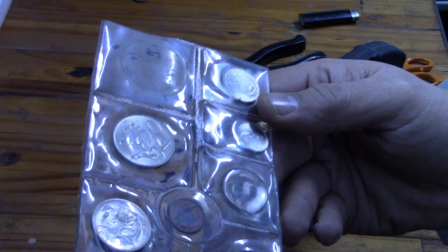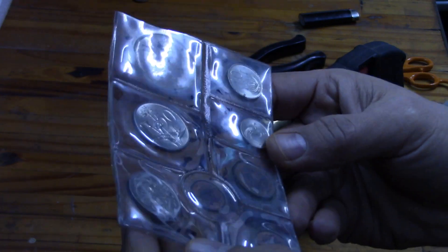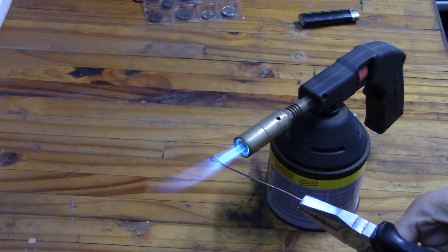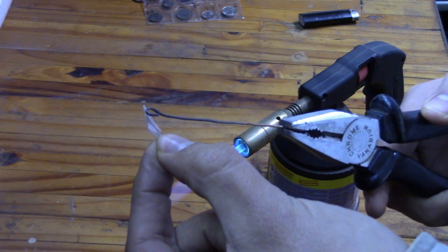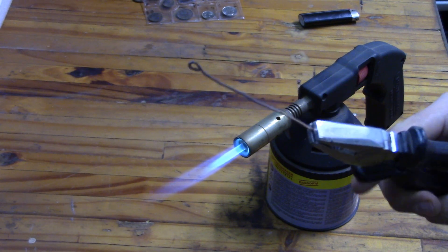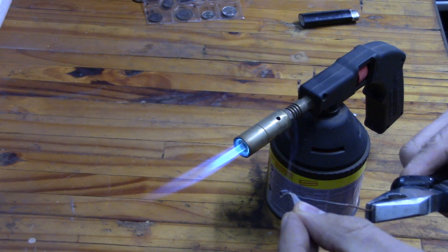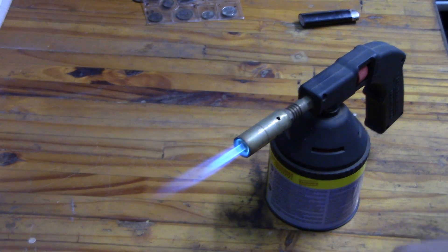The South African Mint released these beautiful mint coins, but unfortunately the bag they came in was PVC-enriched, and of course that's not something we want. Let's repeat the test. I'm going to start by cutting off a small corner. Let's heat up our piece of copper. Now have a look what happens when this is placed under the flame. Look at that green! The moment you see green like that, that is an indication of chloride, which means that this plastic contains PVC.